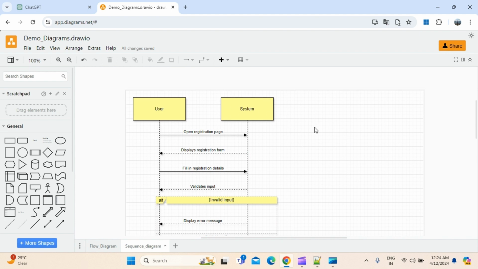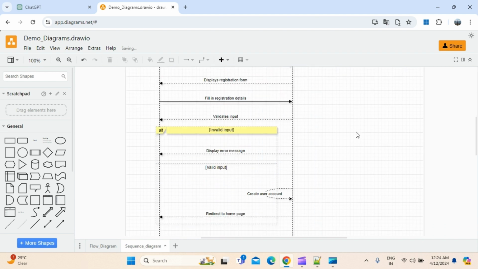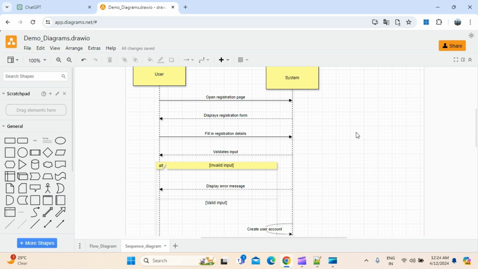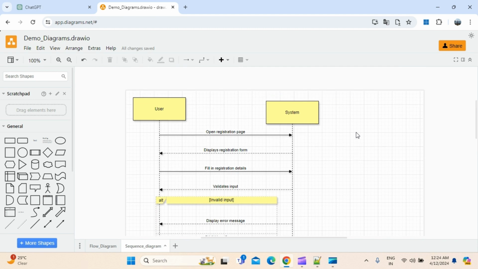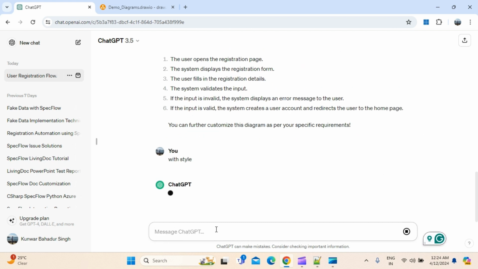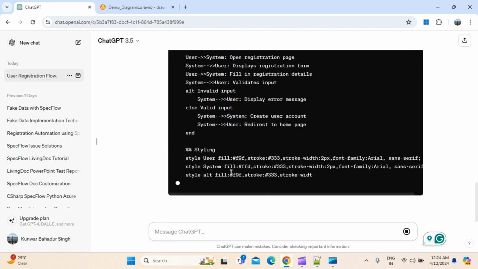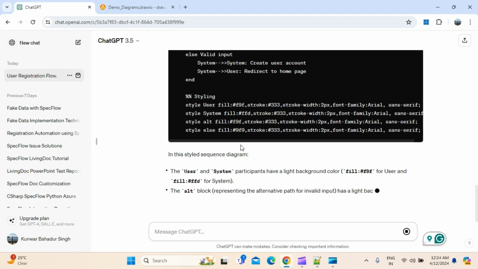What happens sometimes? The answer you get also depends on what prompt you have given and how accurately you are typing that prompt. So if you are able to refine that, you will be able to do that, right? Also, currently, if you type here again with style, right? With style, what does it mean? It will also generate with the color coding and other things, right? So if you see here, it has also generated with the color coding.